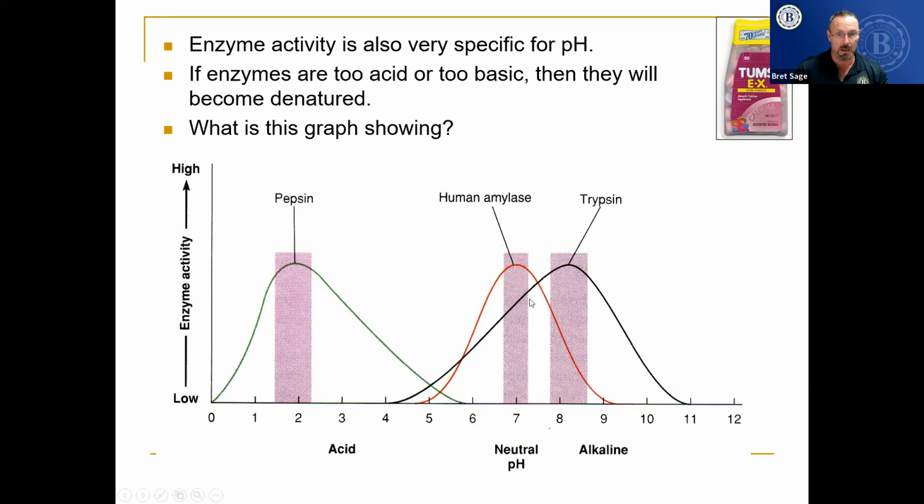Okay, so these pictures may be on the test, and I may be asking you, what are these figures showing? And that's what's happening. So when amylase is in your mouth, you start digesting starch in your mouth, then it goes into your stomach. Pepsin starts breaking down the protein in your stomach. It likes the acid. Then you go all the way back to the small intestine, trypsin. And the fact that it switches all the way from neutral to acid and back, what that does is it kills a lot of bacteria and viruses in our food. All of our food has bacteria and viruses in it, and the acid in your stomach helps destroy that.